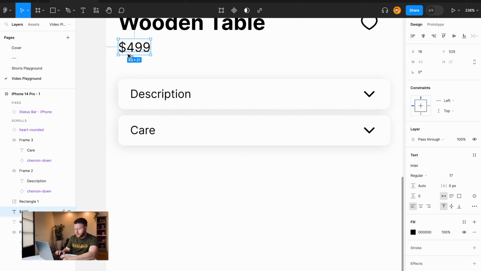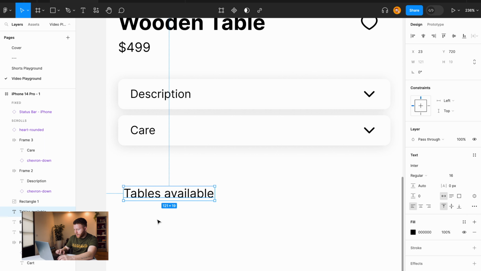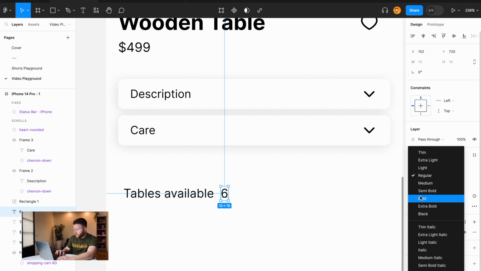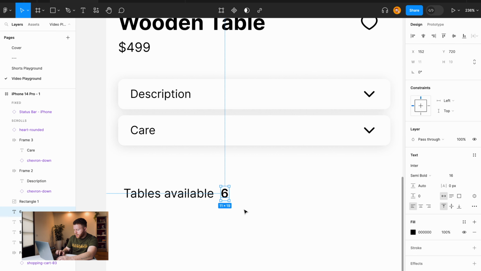So now let's add a text which says products or tables available, and then we maybe want to reduce the size a bit, and then we need another frame for the number, and maybe we just type 6 and we make it bold or maybe semi-bold, so that of course it's clearer that this is the number that changes.